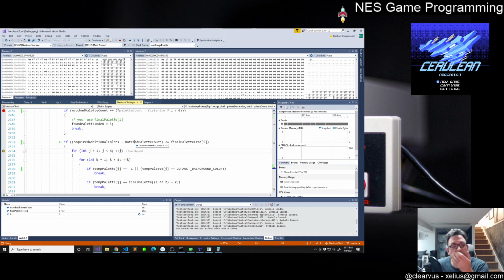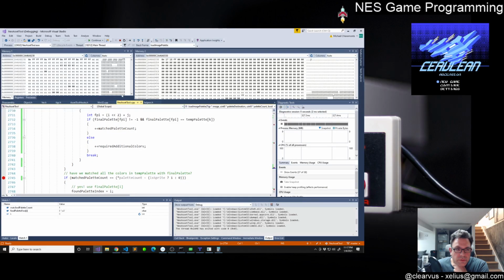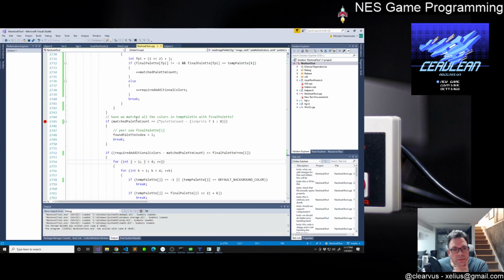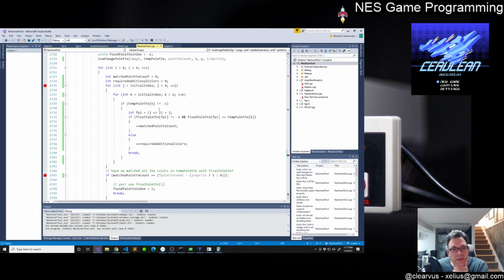So it's not really required additional colors, it's just the colors. That's actually not the right way to do it, or name it. It's not required additional colors. It's unmatched.